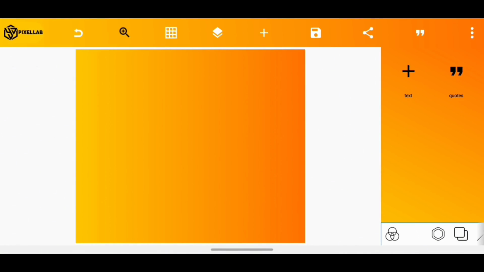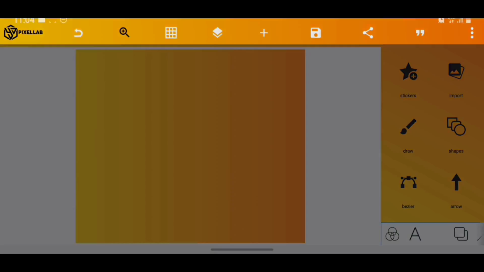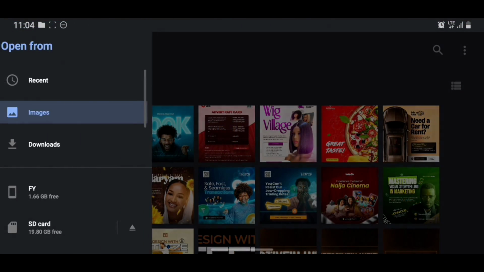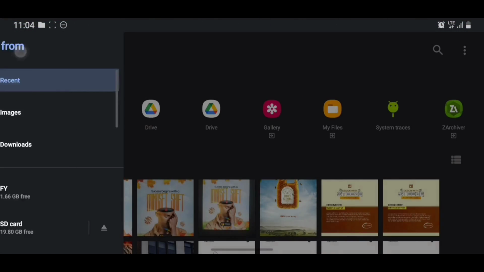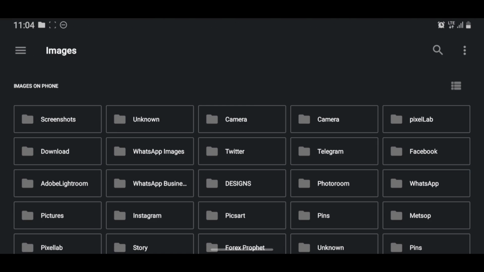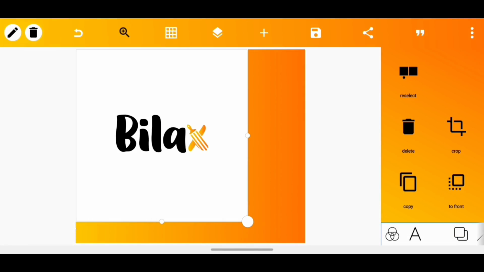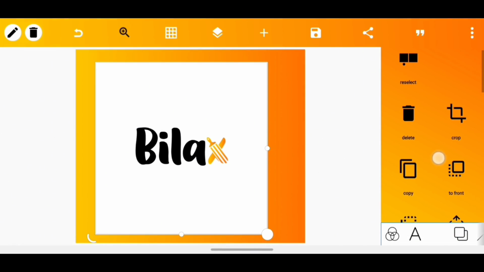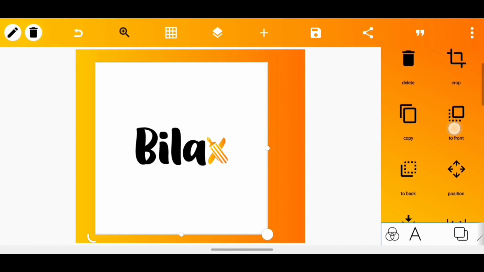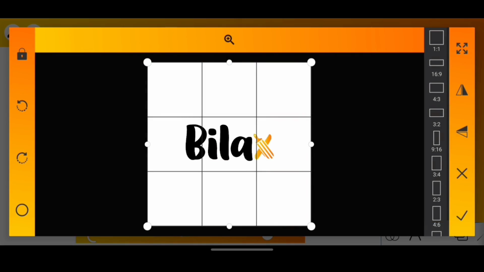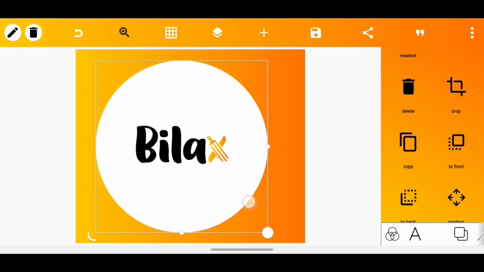Then, like I said, orange was already part of the color, so we'll add the logo of this brand. We'll go to the folder where I stored the logos, and we'll just crop this a bit and make it circular. Yeah, I'll crop it and I'll select square and circular.